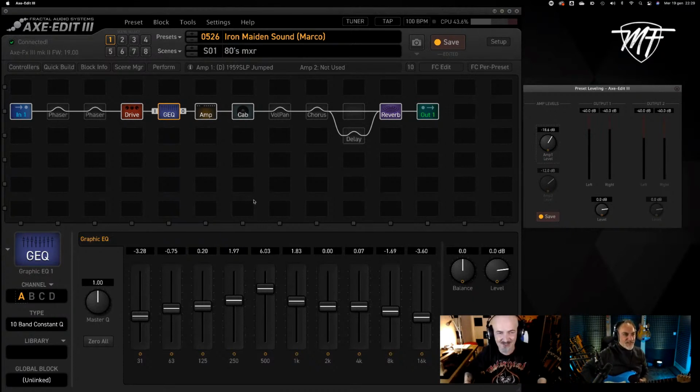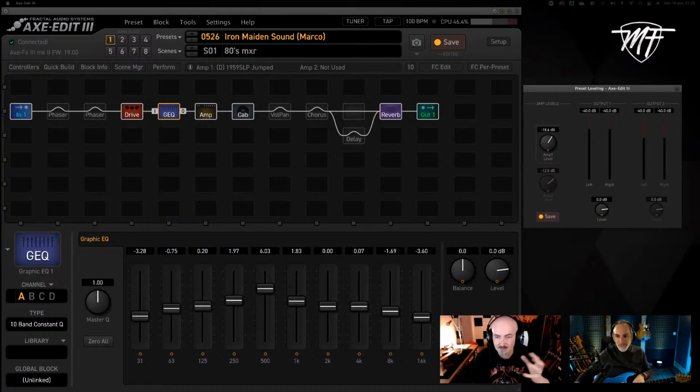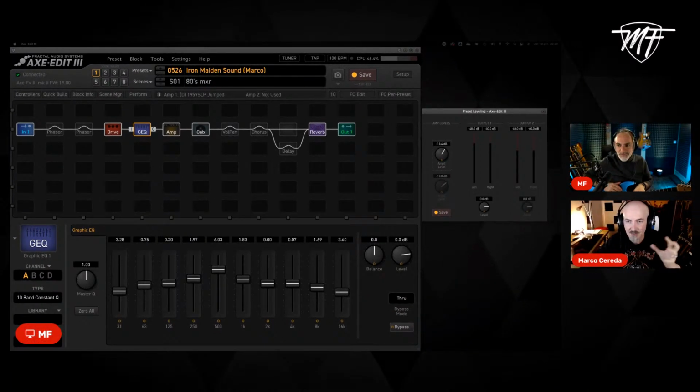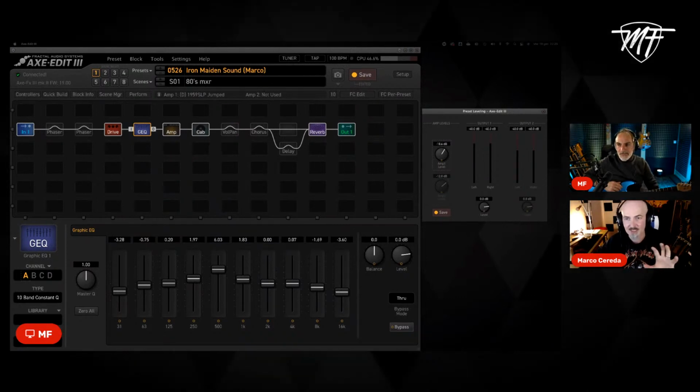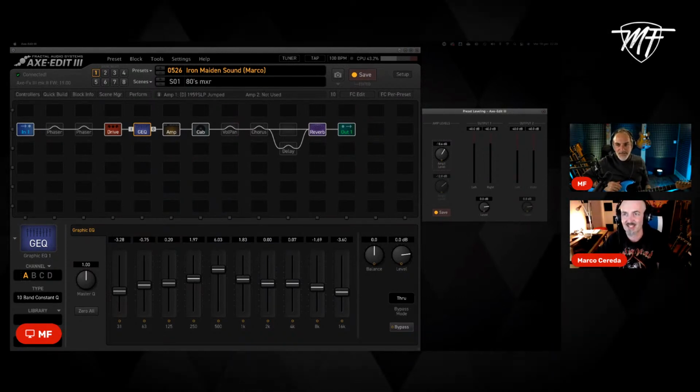So that's why I put it there. It's very basic, no delay, because this is the rhythm sound. If you check it, it's very dry, because the sound of that album was very dry. It was early 80s, and in the UK the punk scene was still very popular, so the sound is more punk than heavy metal, if I may say so. So let's check.